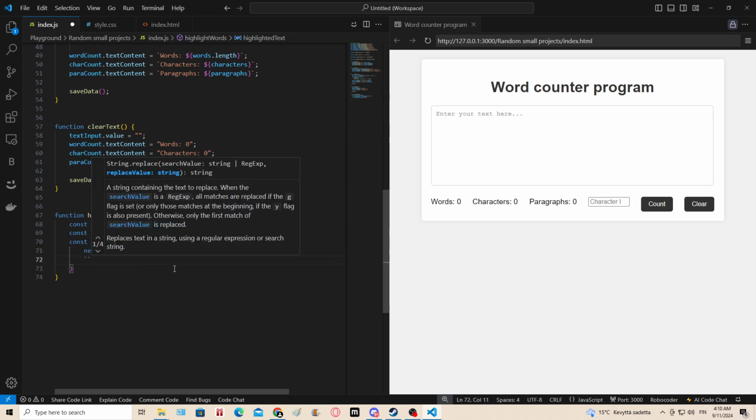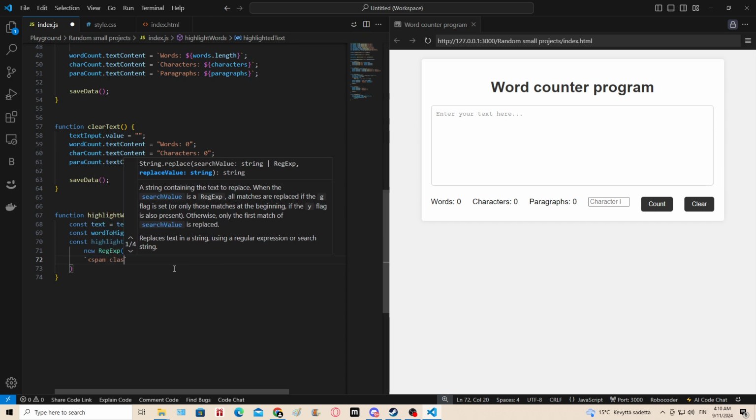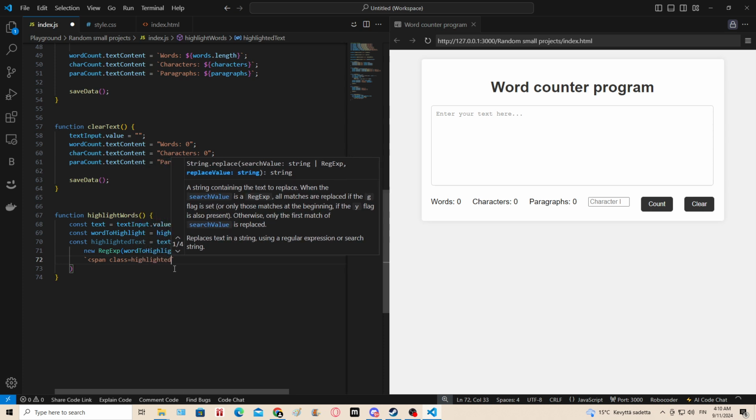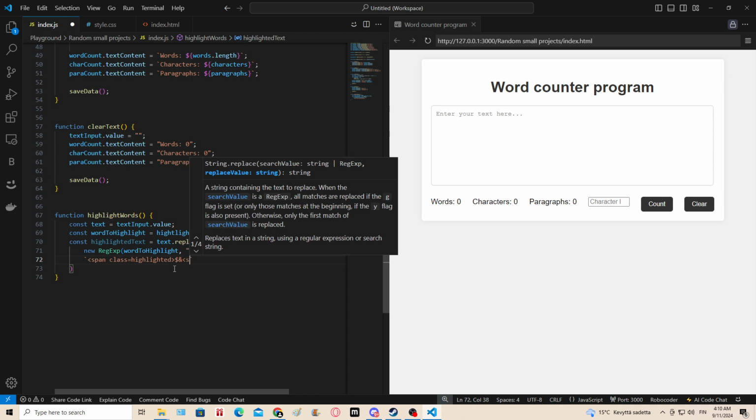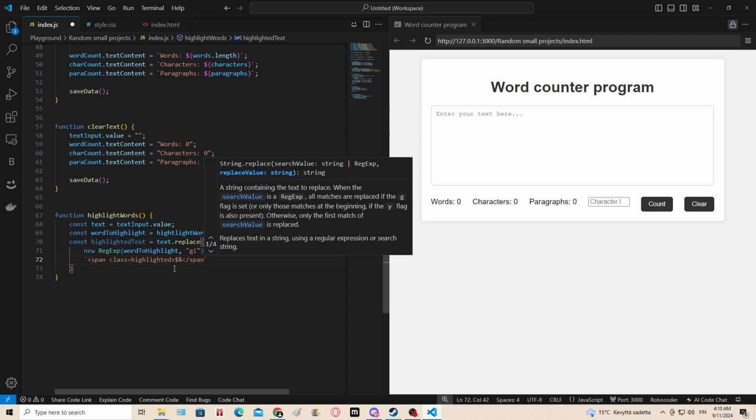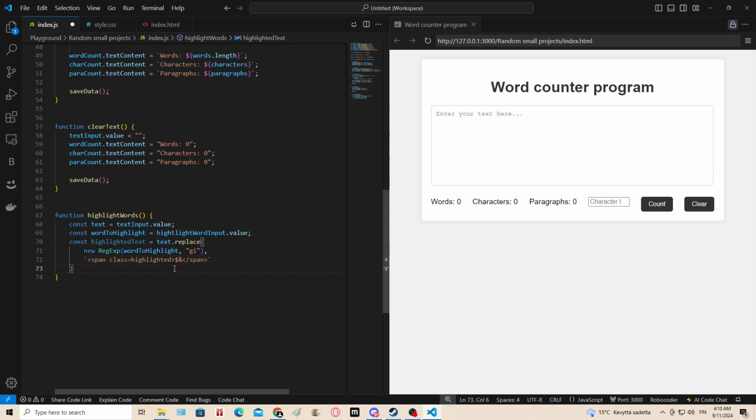Then let's use a template literal span class highlighted and dollar and at, and let's close the span element, and then we can add a semicolon over here.